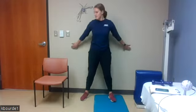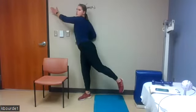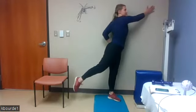Hey, Katie, how far away are you from the wall? I am about 3 inches from it so that I have some support to just turn and reach. You can even lean against it. But let's get started. That timer just went off.